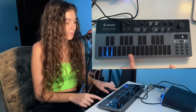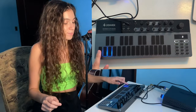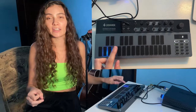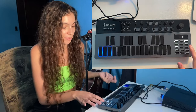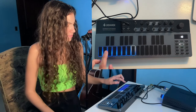As I mentioned, every one of these acts as its own kind of database. If I'm programming this to be pattern one, it'll be pattern one. I can program this to 8, 9, 10, and then I can just click it on command instead of having to go through the arrow keys. So essentially that's the smarter way to do it. They added that. You can program that.